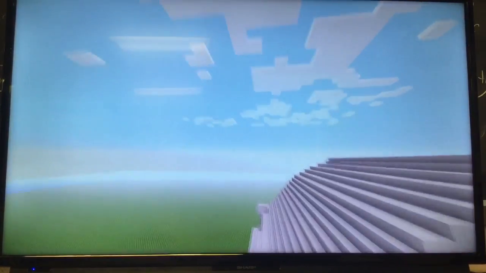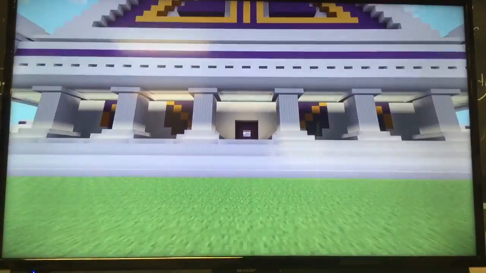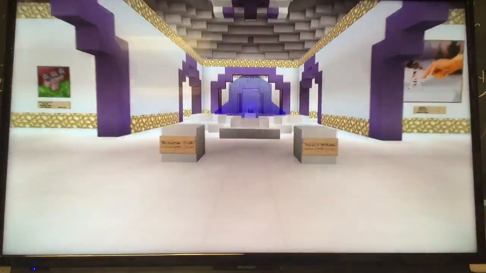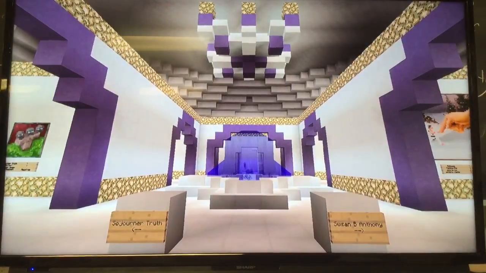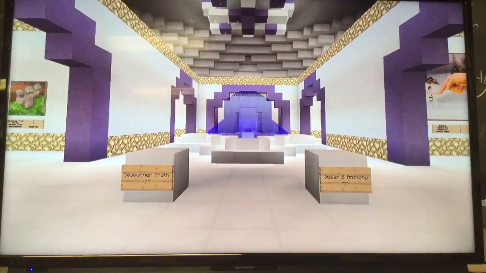Off to the side we had a picture of where our location would be in terms of being a historical place or whatever. So yeah, let's head on into the inside here. Interior of the museum, have an automatic door opens, a fountain that shoots off fireworks. So as soon as you enter here, it's going to be Unit 1.